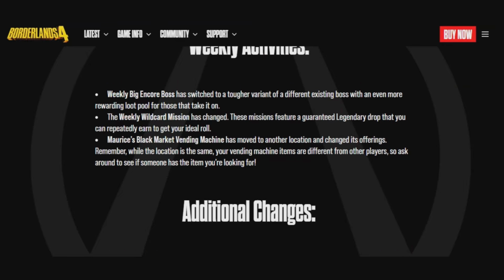First off, weekly activities. The weekly Big Encore boss has switched to a tougher variant of a different existing boss with an even more rewarding loot pool for those that take it on. The weekly wild card mission has changed. These missions feature a guaranteed legendary drop that you can repeat to get the ideal roll.